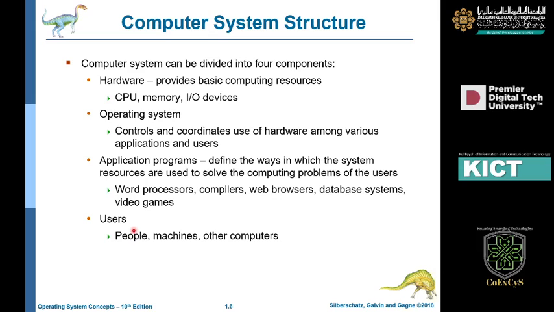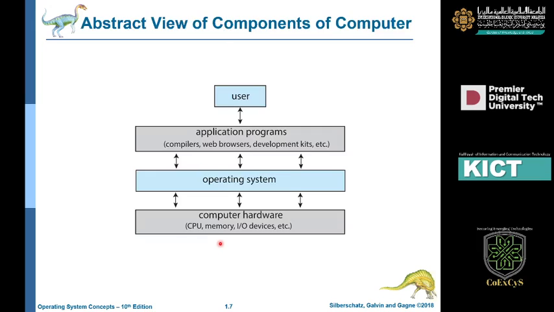And the fourth component finally is the users, right? So users are typically the ones that will be using the operating system. These are people in general. It could even be machines, right? So how could a machine use an operating system? Well, we have other programs or other computers using this operating system, making requests to this operating system, or other computers within the network itself, right?